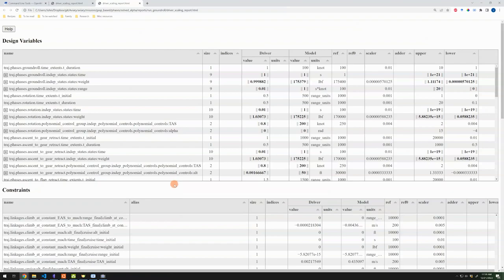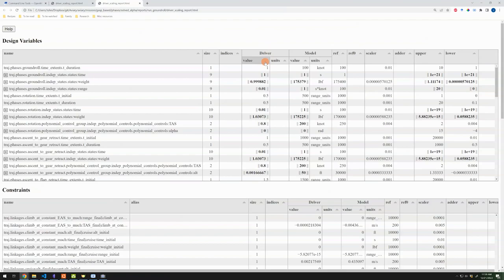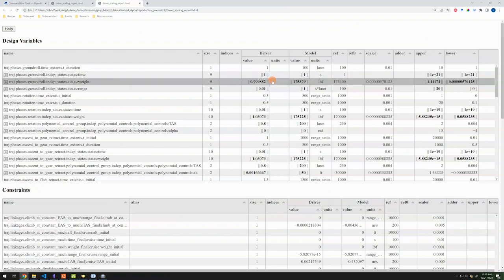So I was having some convergence issues, and I was trying to figure out, is everything scaled okay? I get in here, and I start looking around, and I say, okay, here are the model values, good. And here are the driver values. A lot of them were already on the order of 0 to 1. I've been doing this a while. I hope that I can kind of scale things correctly. But some things were off.